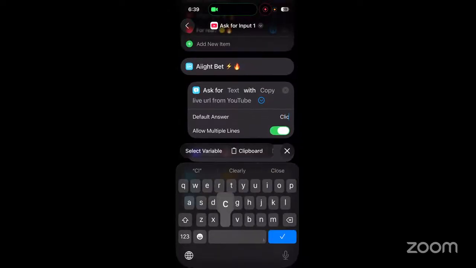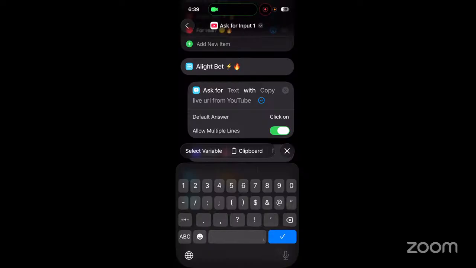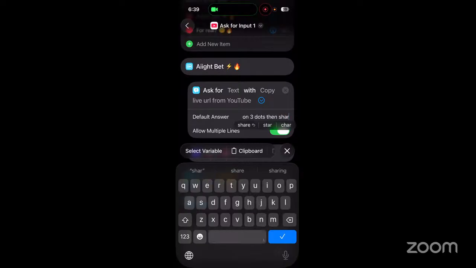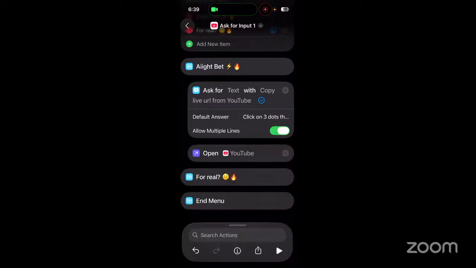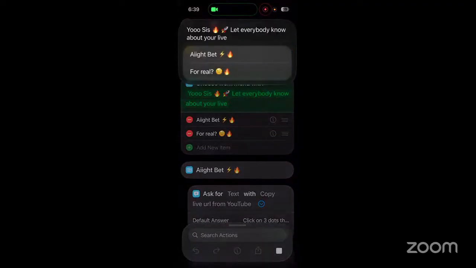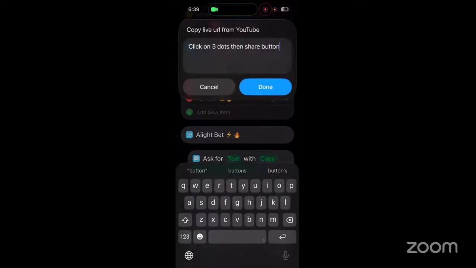Click on, click. Three dots. Then share button. Okay, so we're gonna run that again. Click on three dots. Copy live.